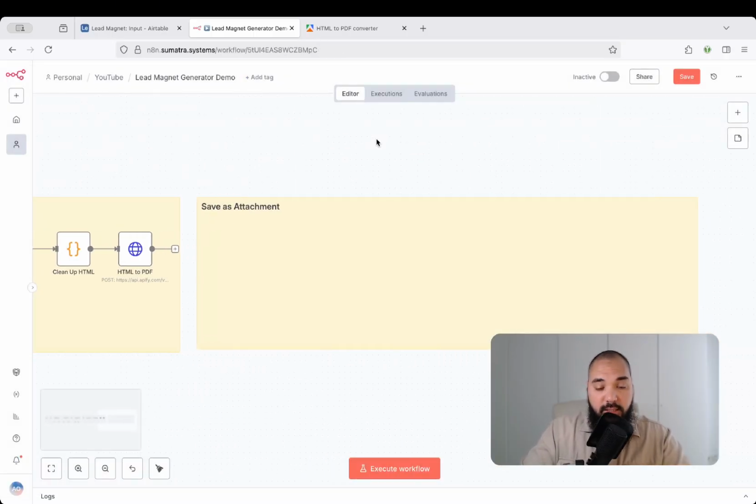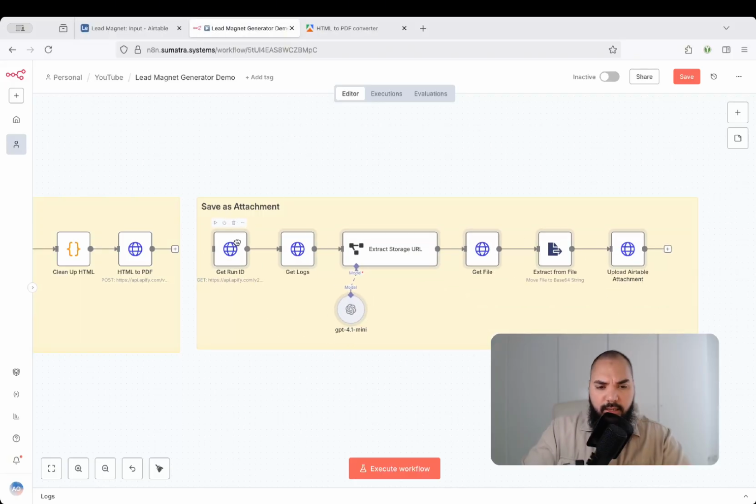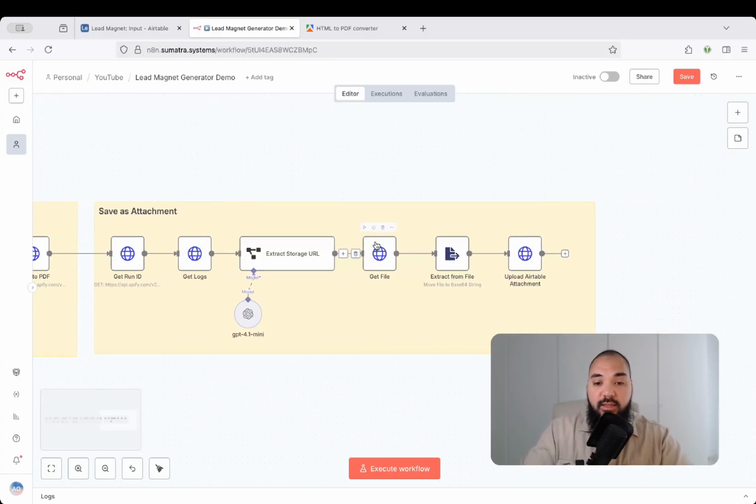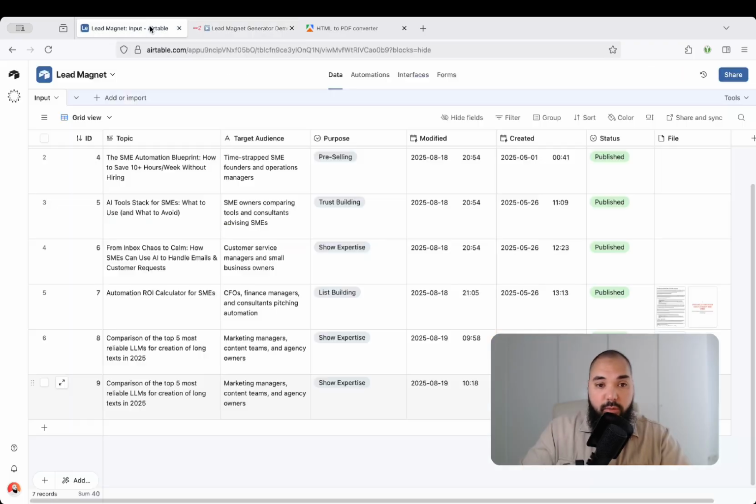And then we're already at the last part, and this is where we have to go a little more into the technical part, but it's still quite manageable. And as you can see, this is what it looks like, and we are basically getting the data out of Apify, right? We are catching it, or we are searching for it to get the correct document we have just created. Then we are extracting the storage URL, where the document actually has been saved by Apify. Then we are getting the actual binary file, and we are extracting from that binary file the document, and then we are sending it right into Airtable, into the attachment part. Right, so this is where we are going to end up, and this is where the document will be saved.